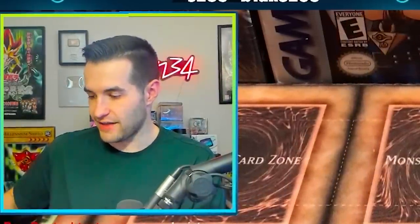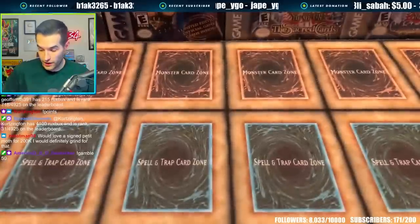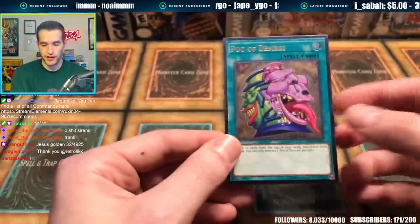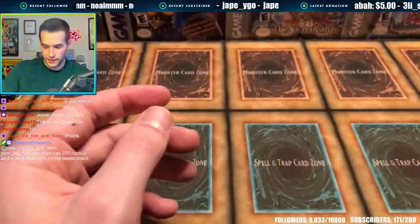We've got another one — this is from Galaxy Buster TCG. It is a Pot of Desires ultimate rare. I forgot we bought this — we were thinking maybe it came back to three and could help out. Is this going to be near mint? Looks great, looks awesome actually. Great packaging, really nice condition on the card. Pot of Desires is looking fresh for us. Not bad.